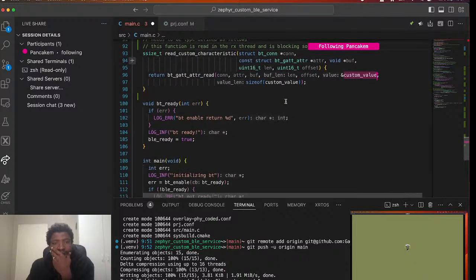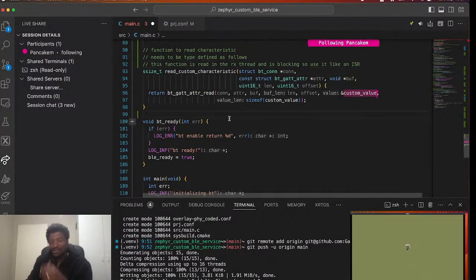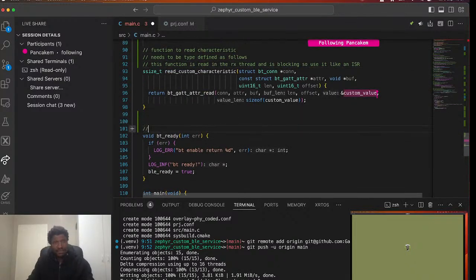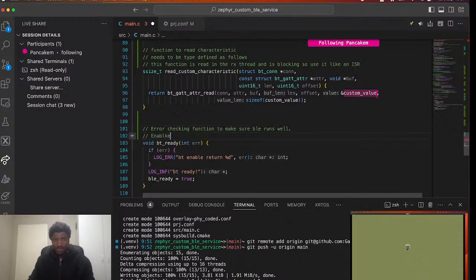Okay, and then I see we have a function here, an error checking function. So there's the checking function that we give to BLE enable so that we can report that our Bluetooth has successfully been initialized, and also set our flag that we're using to check that.